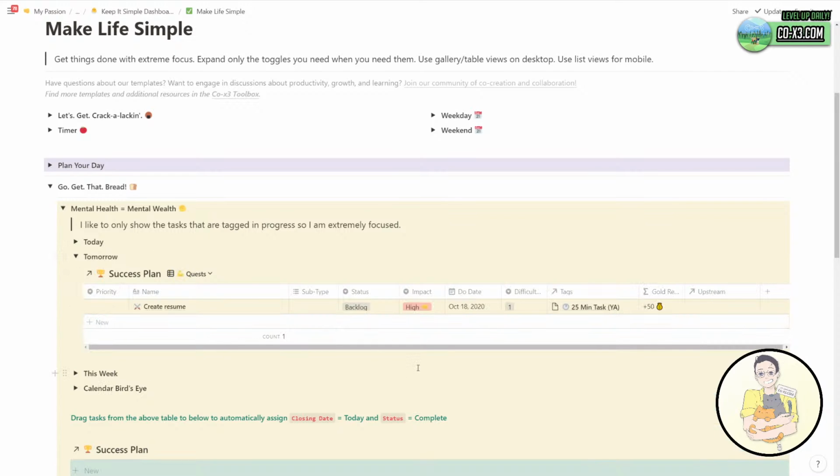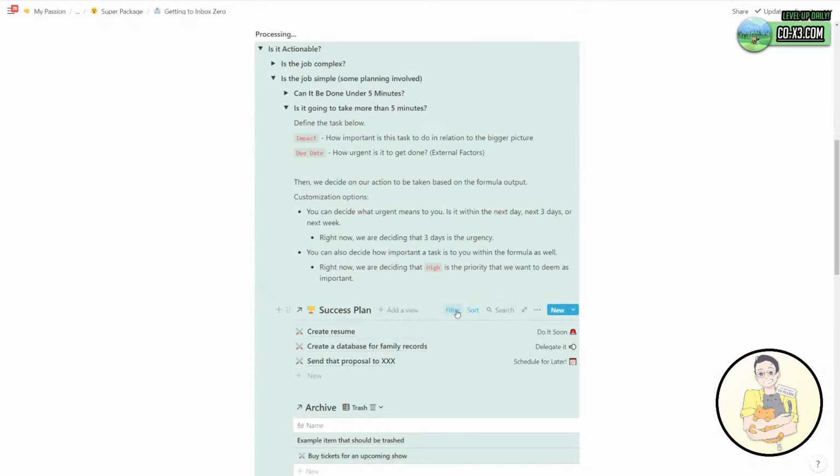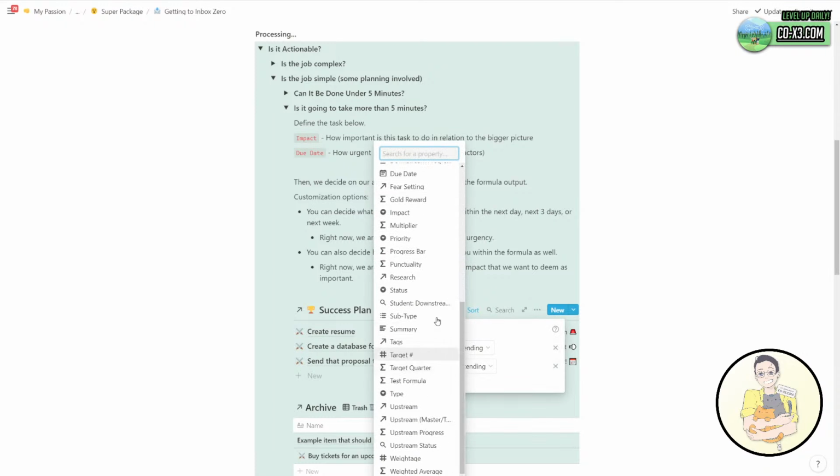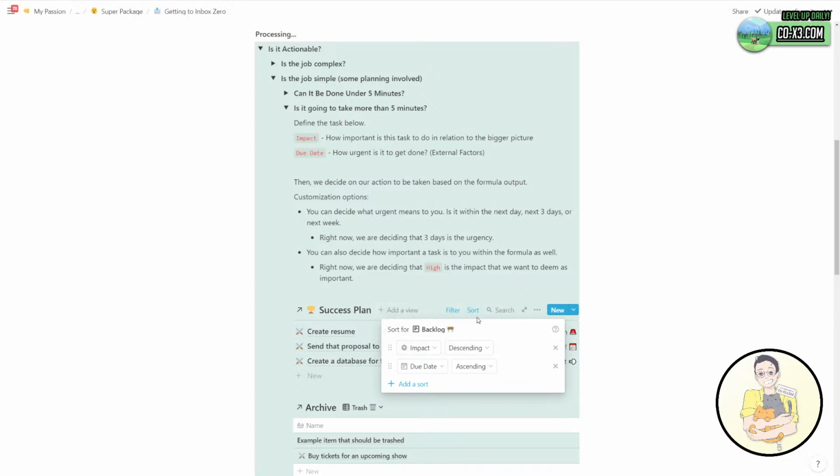I've created resume to be done tomorrow. It's currently in backlog. I don't have a priority yet. I can say the priority of when it should be done. Or sorry, actually, before here, I meant impact value. That's my bad. So here, I actually have a sort on impact. Impact, right there. Ascending. All right, this is descending, actually. So sort descending. I was right. And also, I think yeah, perfect.